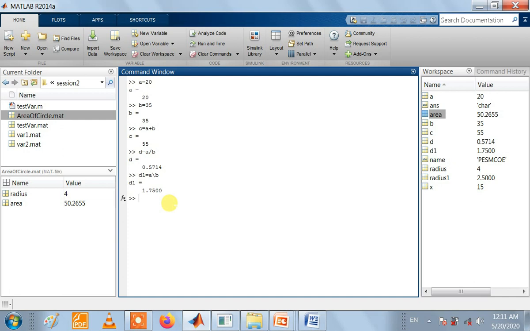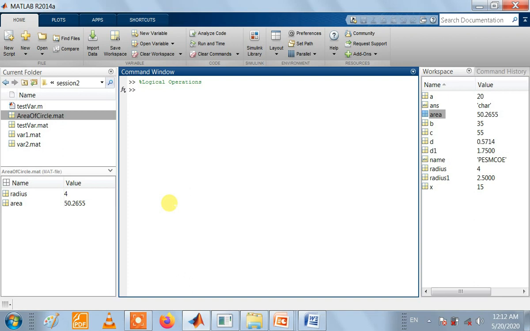Now we are going to perform some logical operations. Logical operations are related to the AND function and OR function. If we have two variables with values true and false, true and false are the logical values, 0 and 1, we say bitwise operation. Then we perform logical operations like AND, OR and NOT. What is the AND operation? ANDing means that only if both variables are true do we get the output true. If one of the variables is false, we get the output as false.